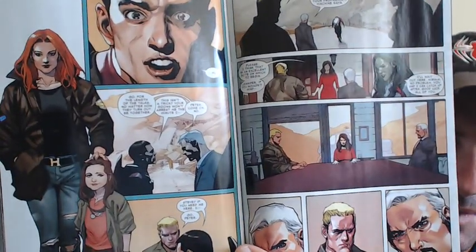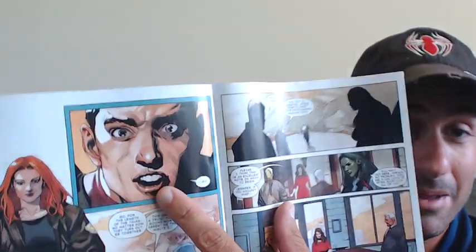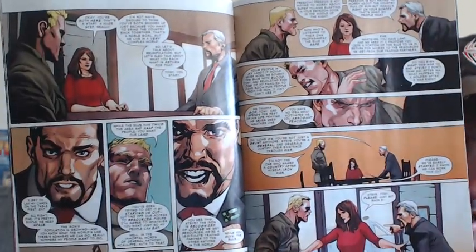Peter is obviously sided with Captain America, and for the first time in 6 years, he sees Mary Jane and Annie here. He gets to spend time with a little bit of his family. As Tony and Steve are talking, as the talks progress, we see that they don't get very far. And what happens in this issue is you find out that the mediator, whose name is Miriam, gets shot and winds up getting killed.